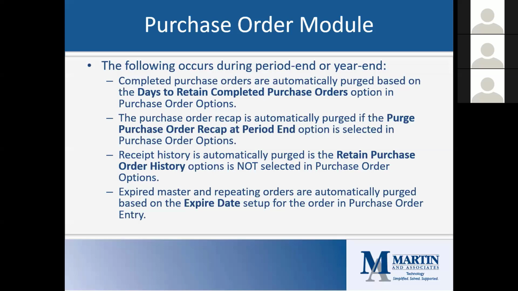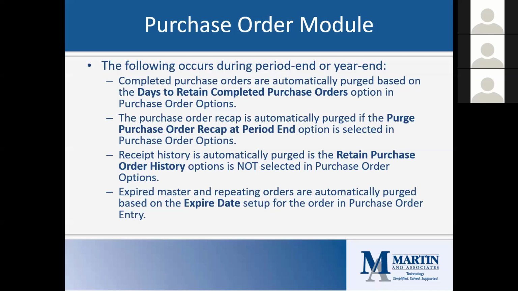There's a purchase order history option. And even when an order gets purged out of purchase order entry, it'll still reside out in that purchase order history option. And you can still look at those orders out there. That used to not be the case. So a lot of times you would set that days to retain completed POs to as high as it could go, because people would want to go back and look at their history of purchase orders out there.